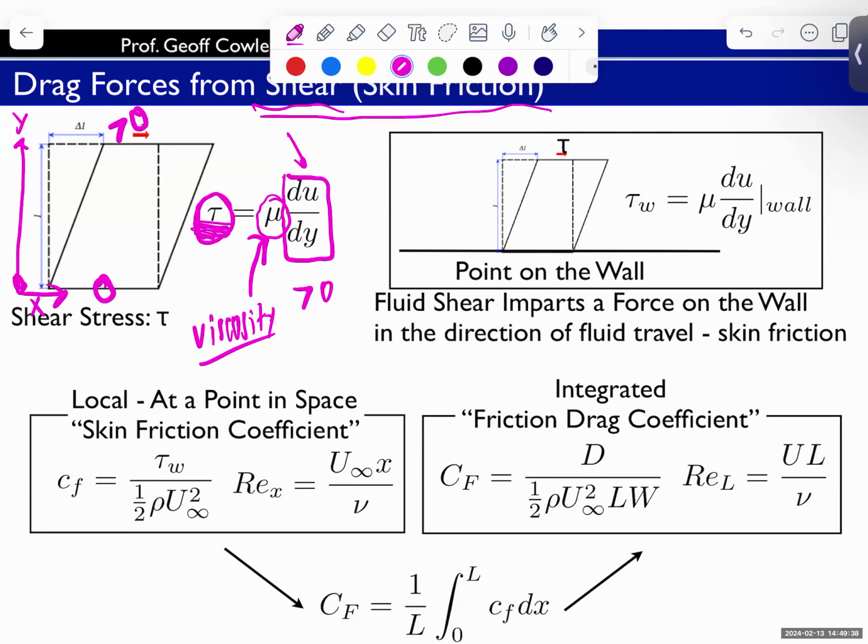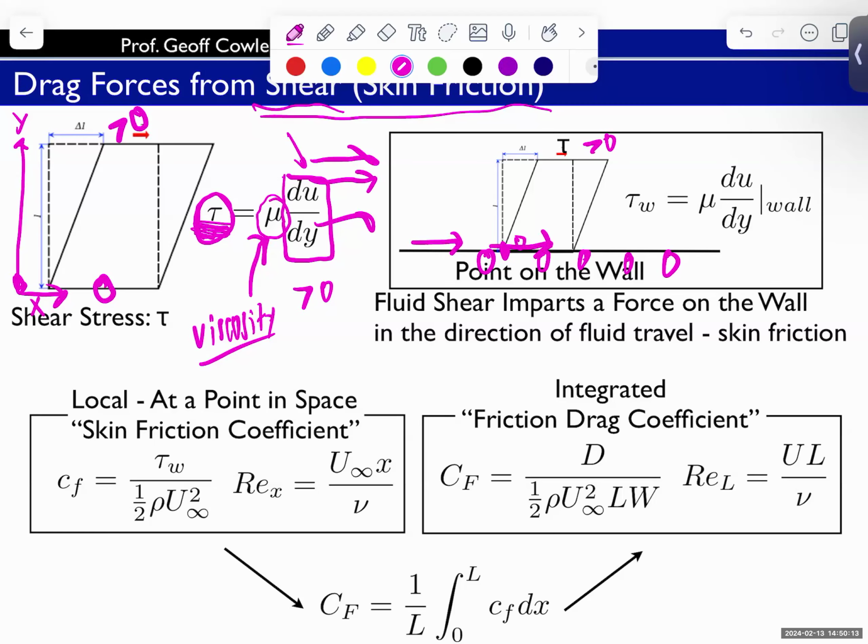You can think of it this way. Here's the wall like this. If I put the wall on roller skates, and we send some fluid over this plate that happens to be on roller skates, we get a no slip condition at the wall, so it's 0. And up here, it's greater than 0. So there's a stress associated with this. The fluid is pulling on the wall. We refer to that as a shear stress. It is tangential to the fluid direction.